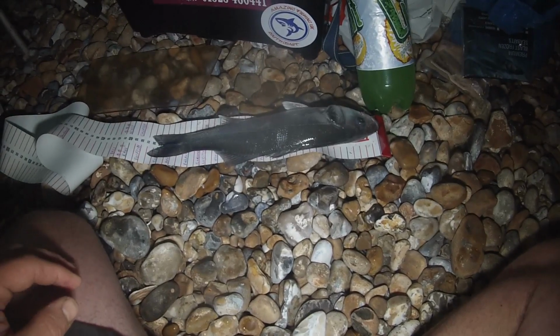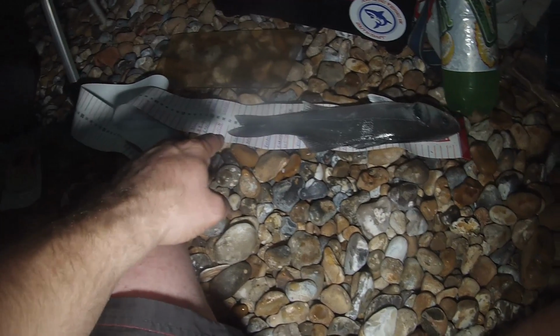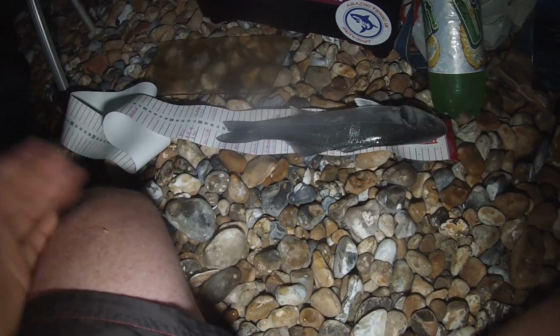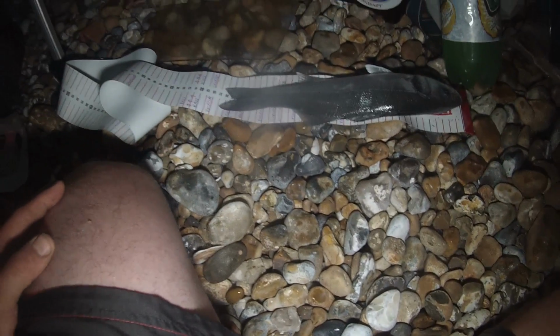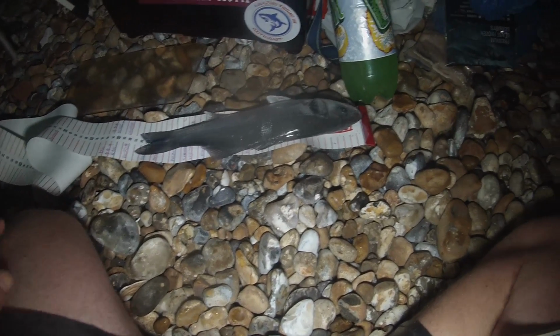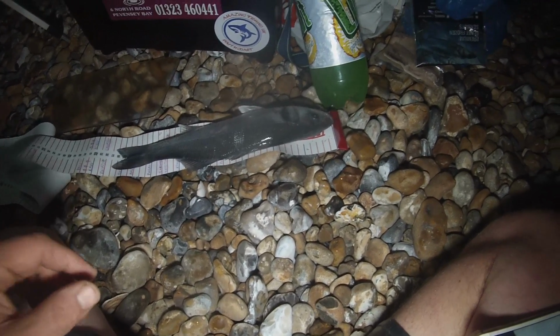Right guys, as you can see, again this bass we just caught is slightly under the taking size. It was quite a lot under the taking size actually. It's 37 at a push, so that one's going back in the sea. To take bass, it's got to be 42 for the table. So yep, let's get him back in the sea, and hopefully we'll be able to find another one.